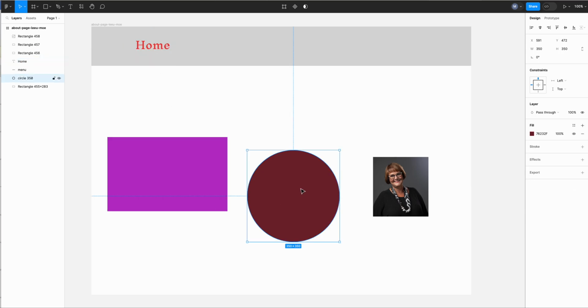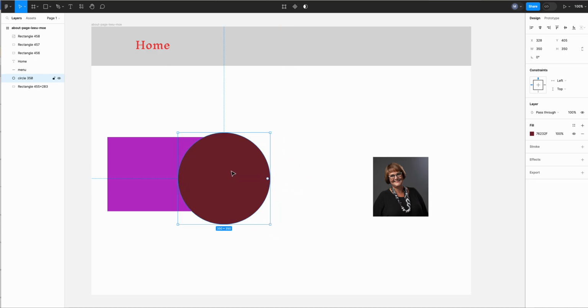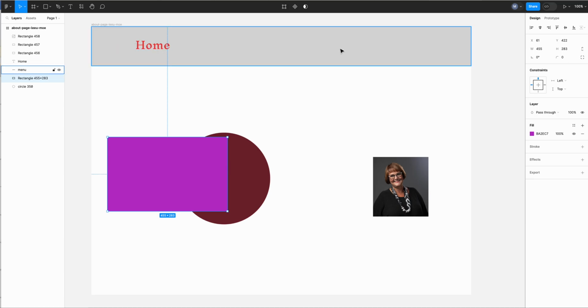So you would get something similar here. If I wanted the square above, that rectangle above, I take this rectangle that I named. I just need to make sure it's on top of the circle, and that will do it. So you make sure that your home is on top of this menu bar up here, because we're about to do something with it in the next tutorial.